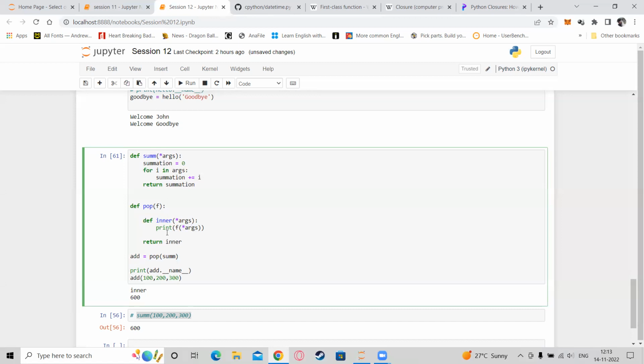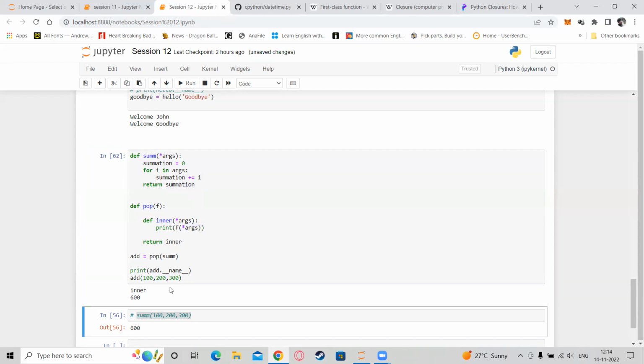So first, when we call the outer function using the function as an argument, this part is defined. Okay, it comes here and returns our inner function. So add will represent our inner function. Correct. Then the inner part simply requires some arguments, as when we execute that inner function, it will execute the function f. f represents the summation function. So the arbitrary arguments are passed, and the summation value is returned. So it will print the exact summation value.